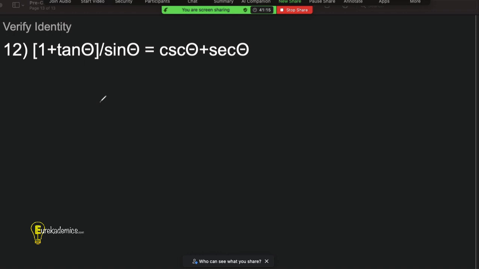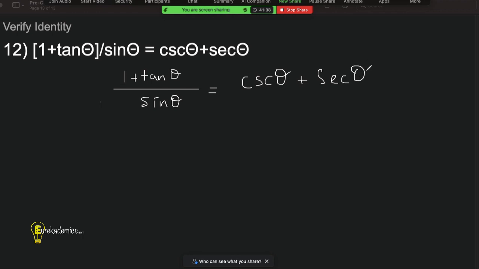All right, last one, number 10. Okay, so I'm just going to rewrite this as I talk about our strategies. You always want to think, what is the smartest one move or domino effect, like solving a Rubik's Cube? Everything we do, every action has a reaction. Okay, plus secant theta. Okay, excellent. So last time, I just don't like the fractions here. Right away, my intuition is just saying, let's just get rid of fractions.